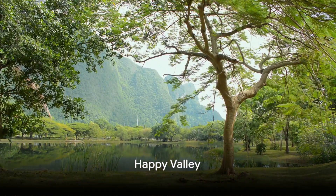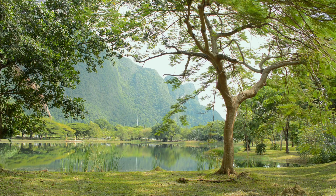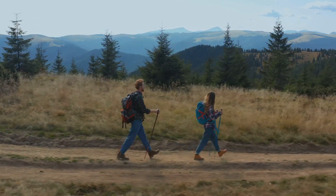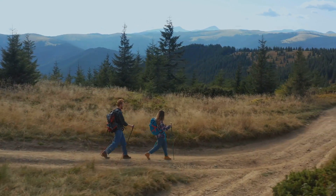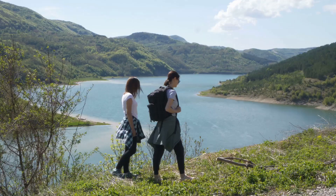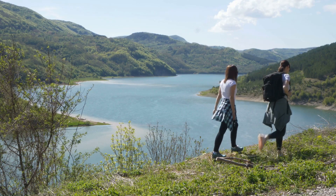Next, we explore the serene beauty of Happy Valley, a tranquil haven in the heart of the city. This oasis of calm and tranquility is a natural treasure, offering a stunning canvas of lush greenery dotted with flowers of every hue. Happy Valley is the perfect place for nature enthusiasts, with its network of walking trails that wind through the landscape, offering glimpses of the local flora and fauna. Whether you're a seasoned hiker or a casual walker, Happy Valley has a path for you.